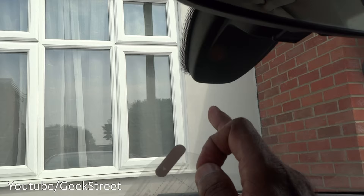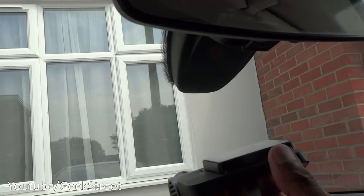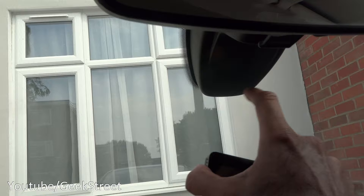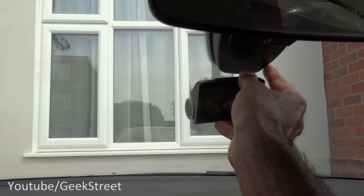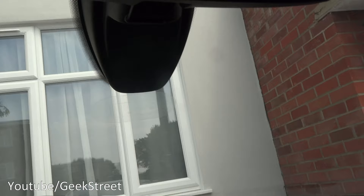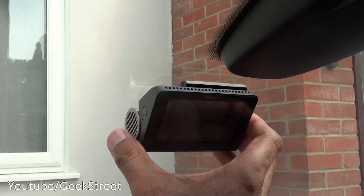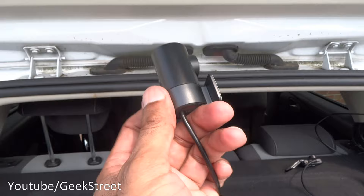To install the dash cam, first install the plastic film on the windscreen. Position it correctly so you can see enough of the outside - I think just below the rear view mirror is probably the optimal position. I checked by placing it higher up on either side and was seeing a bit of the sides, so just below and central is best. Cables will also be easier to route from there. Take the plastic cover off the back of the dash cam and place it into the mounting position. Easy to take out and place back - very simple to install.